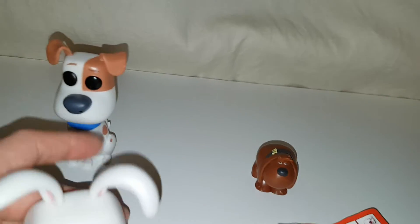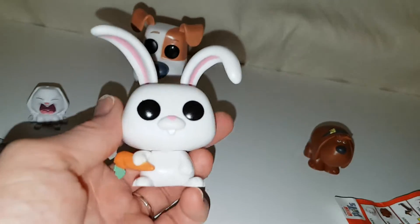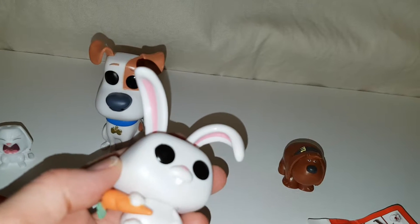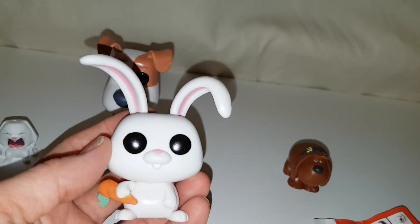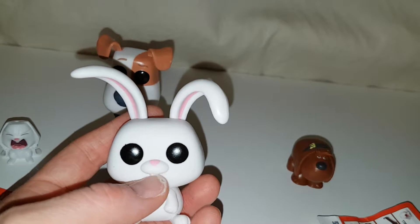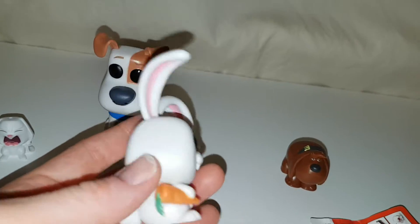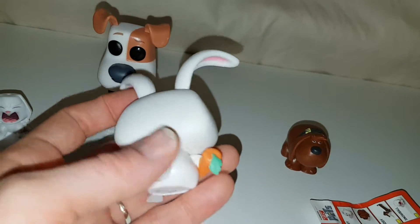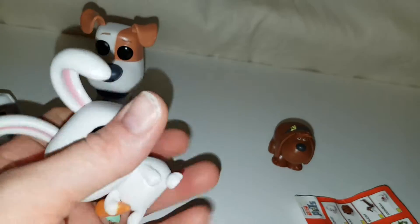Here is Snowball — oh my god he is so cute. I'm hoping he'll fit with my Monster High dolls because there's no room with the Pop figures downstairs, I've got too many. Look at his ears — I love the way one of them is lower down than the other one. Then his little black eyes like they always have, and a little pink nose and these little teeth, so cute. He's got a little carrot that he uses as a key in the film, with a little green bit on the end. And there's his little tail — he's sitting too, so cute.